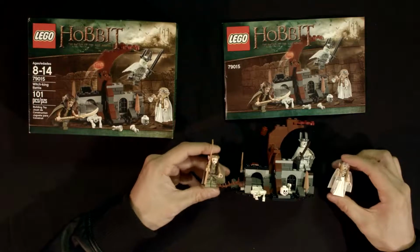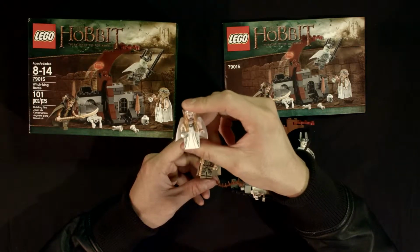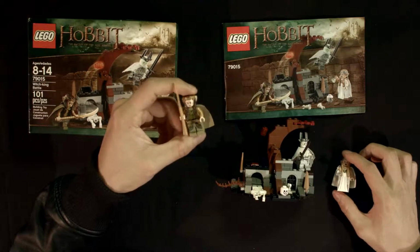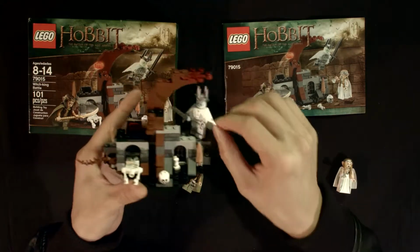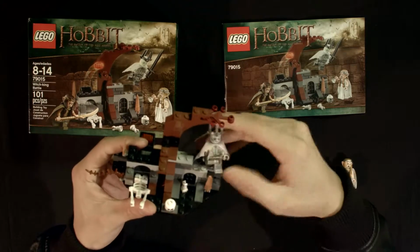All right, and that is the Witch King battle. We have Galadriel looking insane with her eyes all whited out. We have Elrond looking majestic and ready to fight. And we have the Witch King who just spins around and he's like, I'm having a good time. Wow, I'm a witch, I'm a king, I'm Witch King.